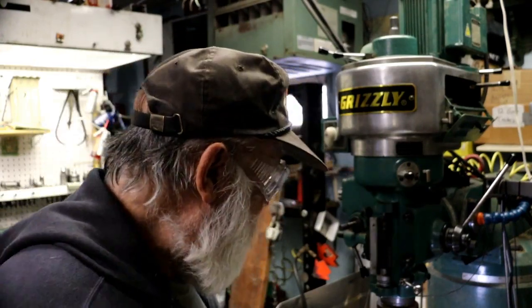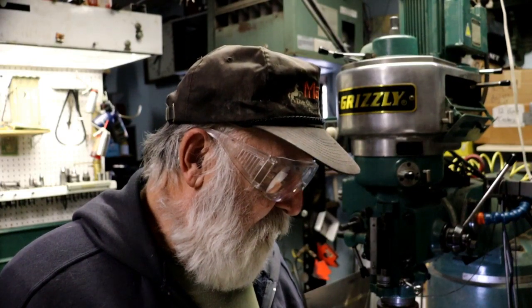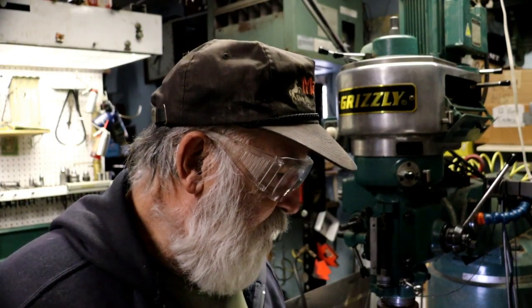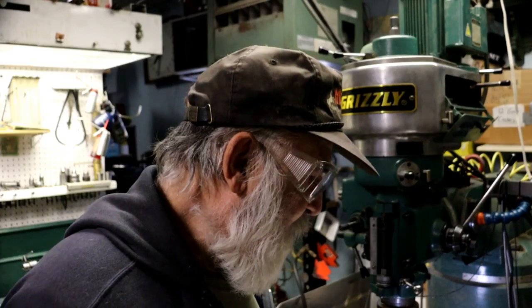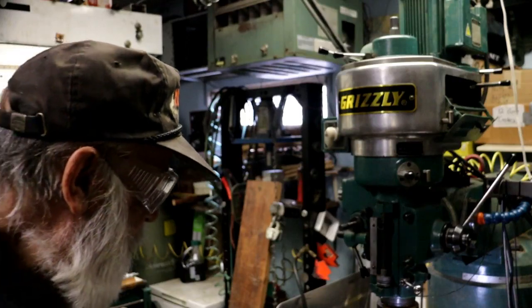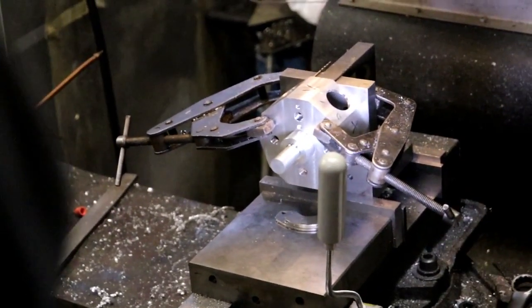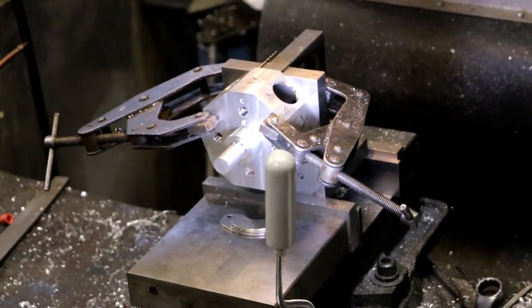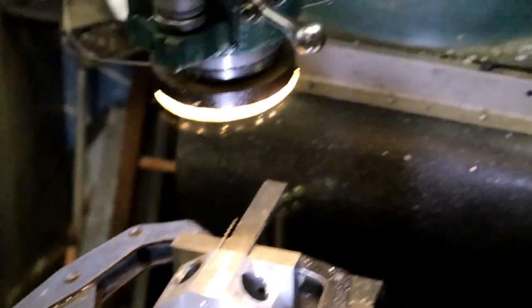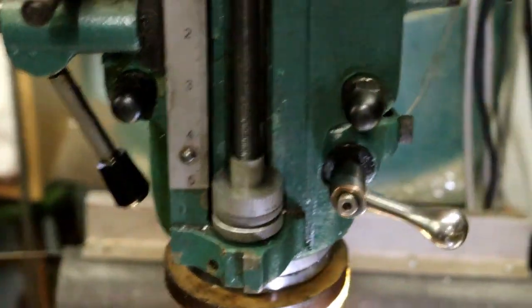So I dialed in the pin, so I'm on center, and the first one is 312 from that face out. So let's see, where's the best spot for you? I believe over here worked pretty good.